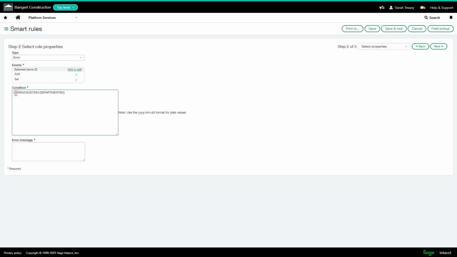So this says on your AR invoice line item, the department ID dimension does not equal to blank. So if that is the case, I want it to error out and I want it to tell me, please enter department on lines. Okay.